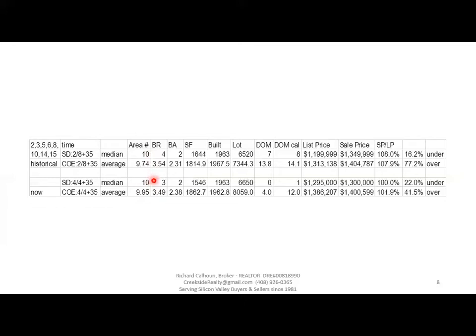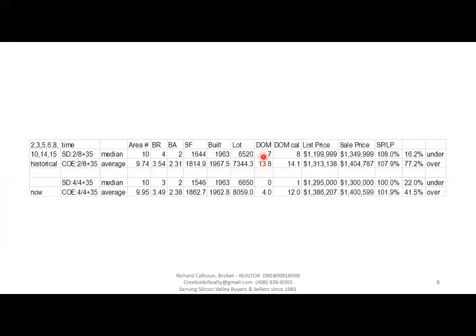The problem with the median is you use a data set. So this could be the highest 3 and that could be the lowest 4, and there'd be essentially no difference whatsoever. The number of bathrooms agrees fairly nicely. The square footage, the current stuff is about 100 square feet smaller, which is somewhat significant. But the average is actually a little bit higher as well, but not as much, only 50 square feet. The year built is roughly the same, and the lot sizes are roughly the same. So those are all good indicators that my data set, even though it's extremely small, is somewhat well behaved.